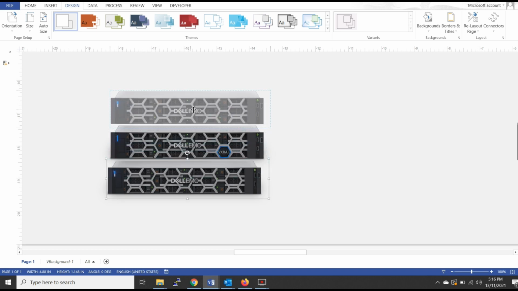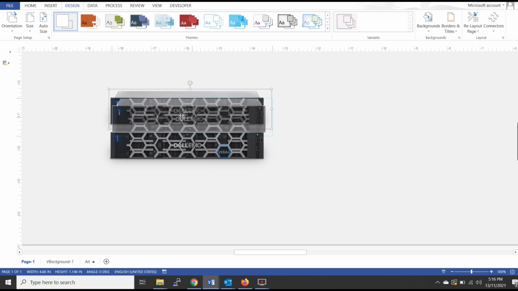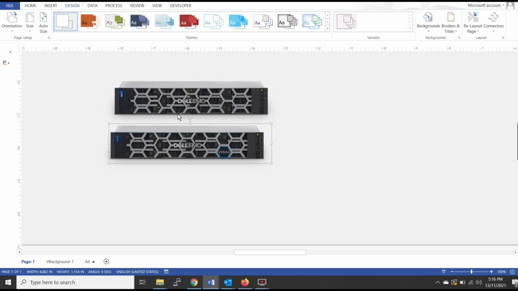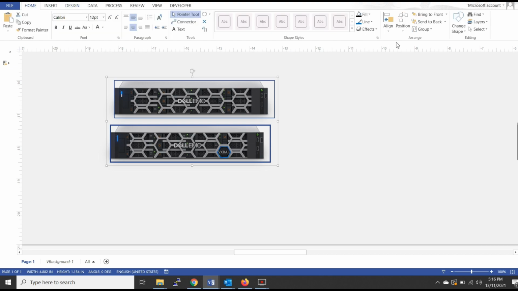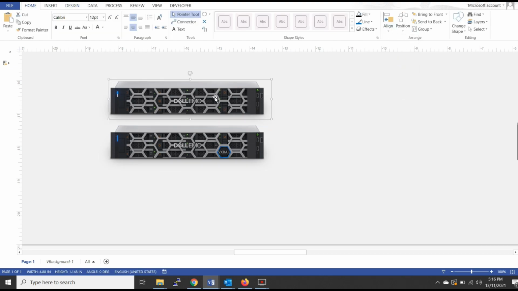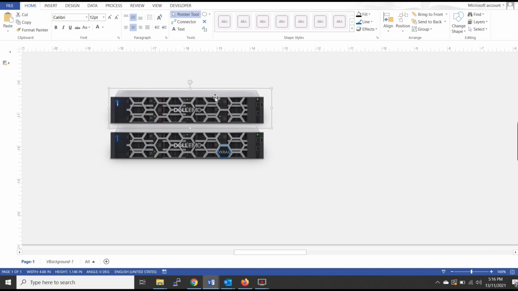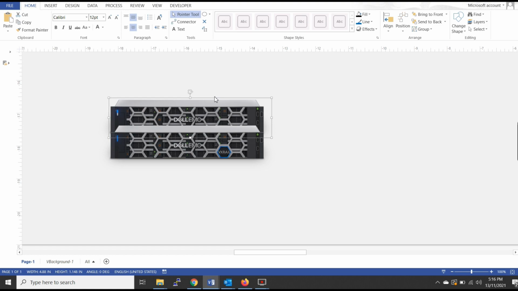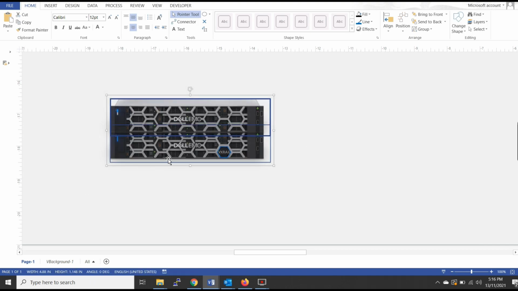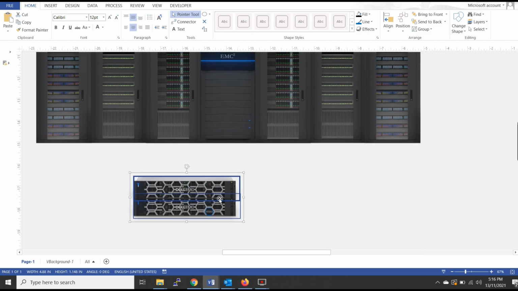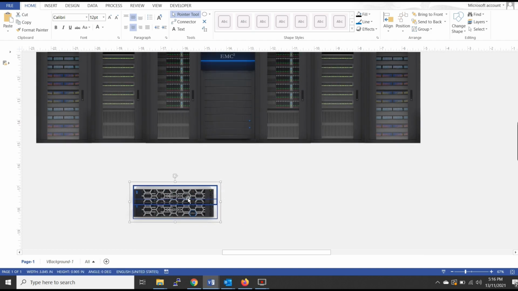So this is my VX rail. What I can do, select home, align center. Now I can move downward so it will look like on top of that. Select the object, bring to front. So I can reduce the size a little bit.